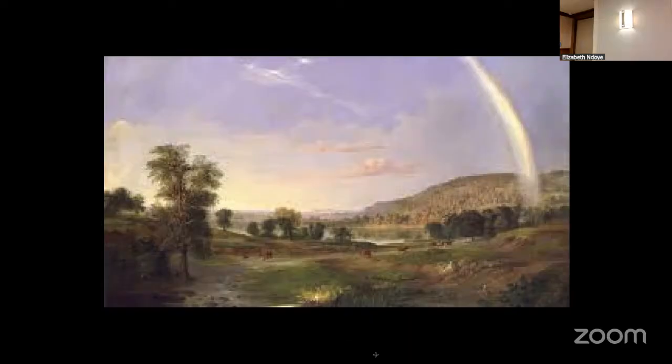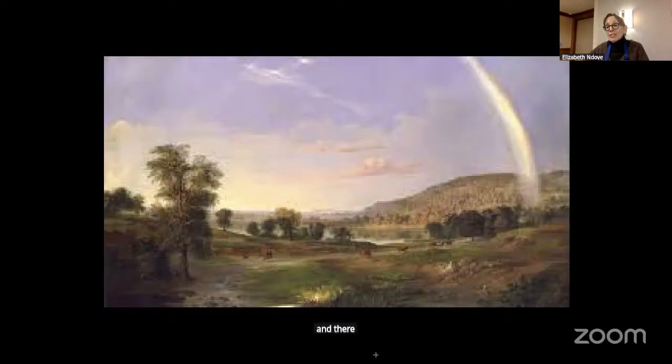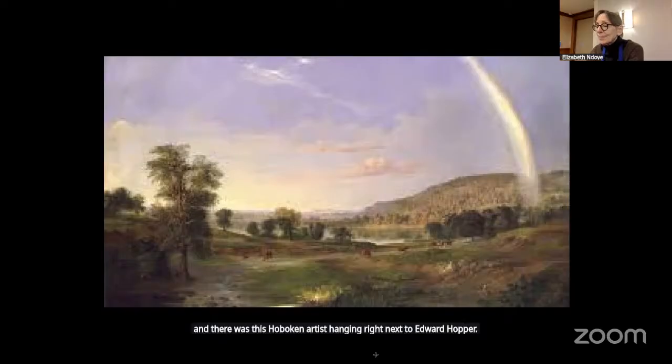Never heard of her before in my life, and here I am in the Whitney Museum of American Art in a survey of American art. And there was this Hoboken artist hanging right next to Edward Hopper. Her name, see if I can find it.